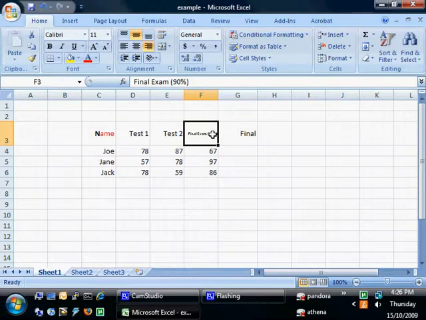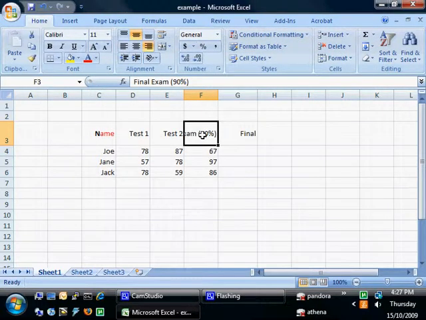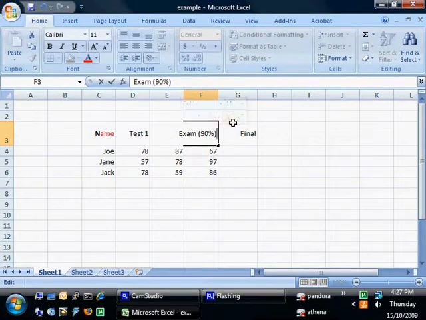So that comes in very handy sometimes if you're having difficulty finding the right size of text and the right widths of your cells. So I'm just going to change that back real quick. And now it hasn't wrapped yet, so let's just put it back down to what it was before, just exam.